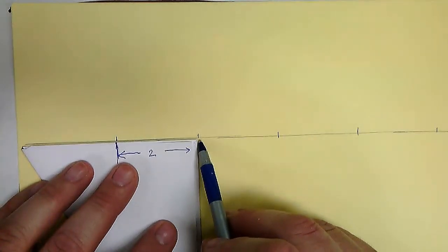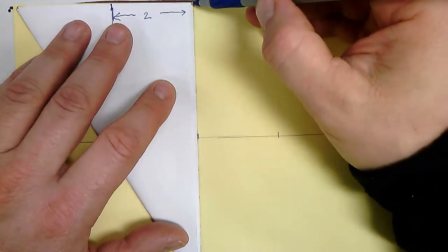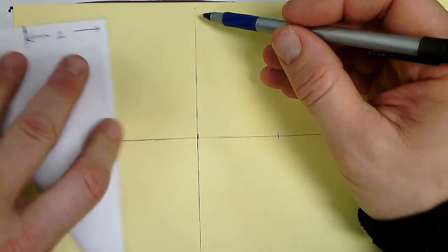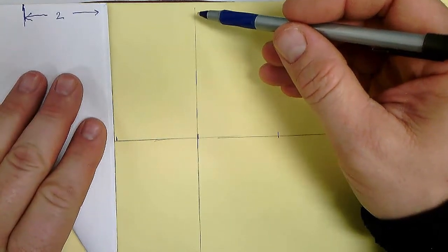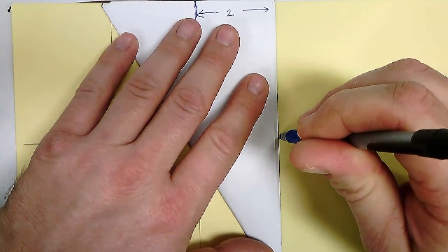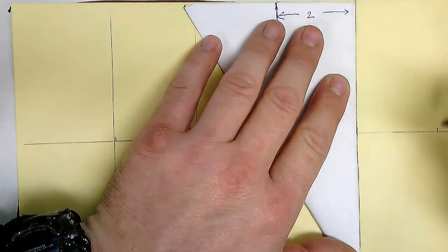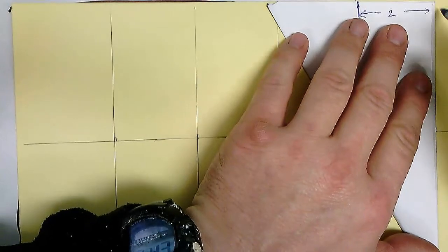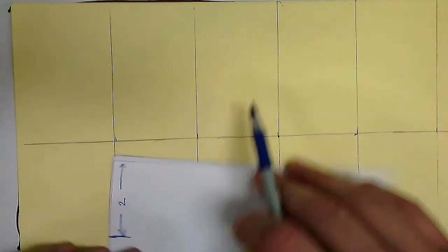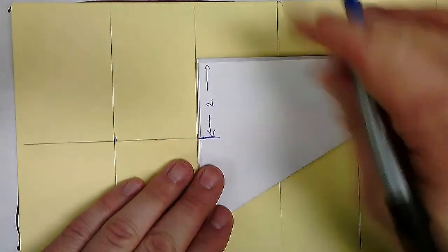Let's go ahead and use my triangle. Again, a right angle makes this easier because I can put the corner against the corner of my paper. And I'm just creating a 2-inch grid. And then we're going to turn our paper the other way. I'm going to establish a grid going the other way.